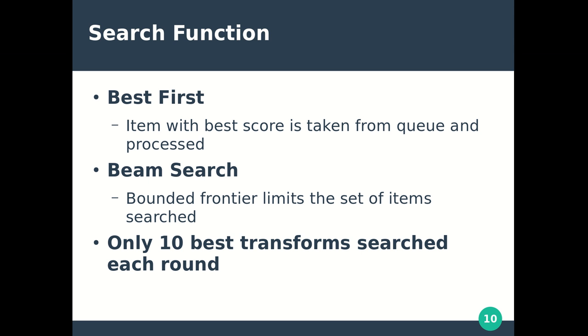And the priority is by the expected utility. I do a best first search, so I take the next item with the highest priority. It doesn't matter where I was in the tree, and it's a beam search in that I have a limit to the number of different things I'm keeping open at the time.